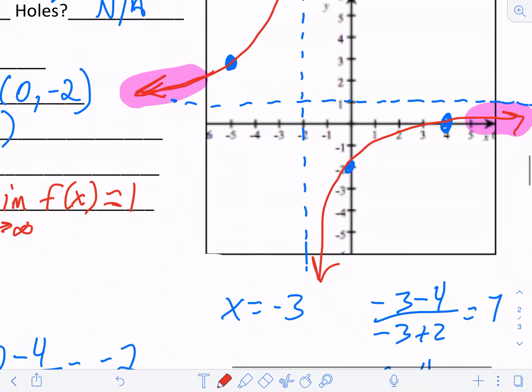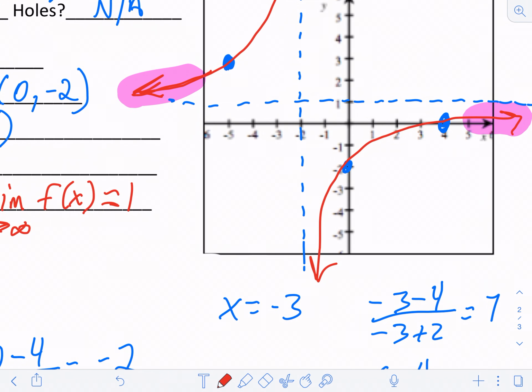Likewise, down here, what happens? What's the limit as x approaches negative 2 from the right, or from the numbers that are greater than negative 2? What's the limit of f of x there? Well, the limit of f of x is going to be equal to negative infinity, because you'll notice that this graph goes down further and further, all the way down past the graph, and continues on closer and closer to negative infinity. And there's my answers.